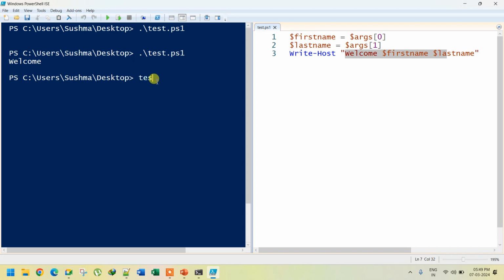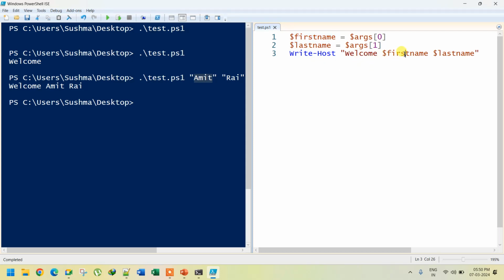So this time, what I will do is I will say test and then Amit and then Rai. So whatever my first argument is goes into first name and gets printed after welcome, whatever is my second argument goes into last name and gets printed after the first name. So if I again put A and B, this becomes AB.